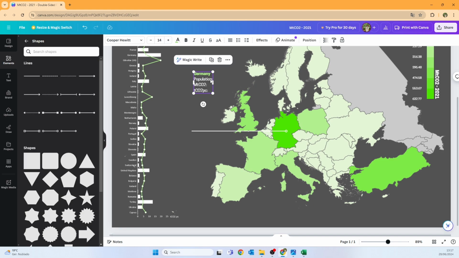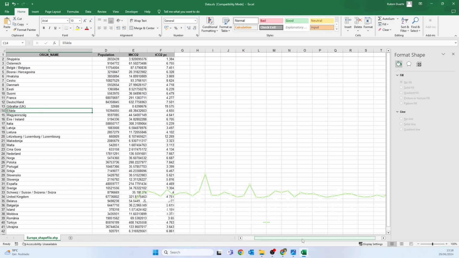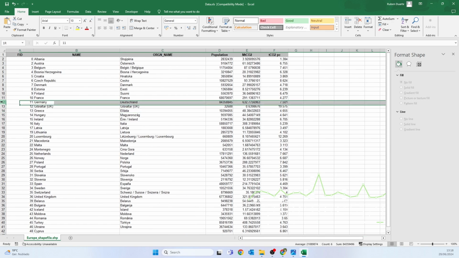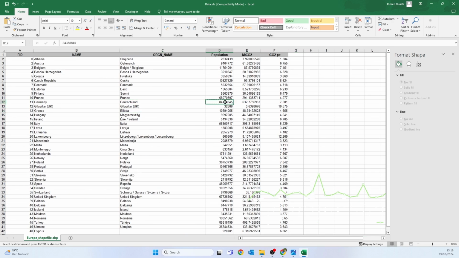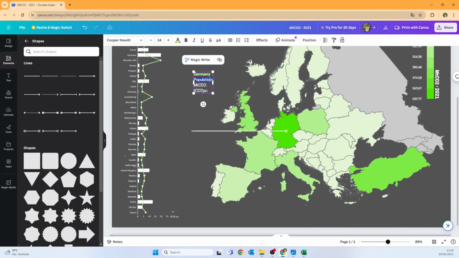Okay, 14. Let's try this font size. And then for the population, we go back to the Excel and we can see that Germany has, let's see, 84 million people. We just copy and we can paste it here on Canva.